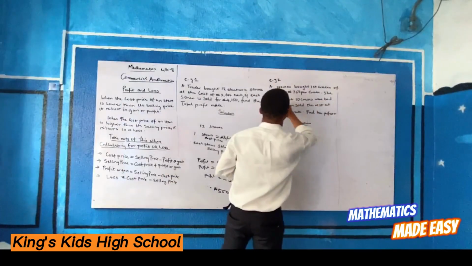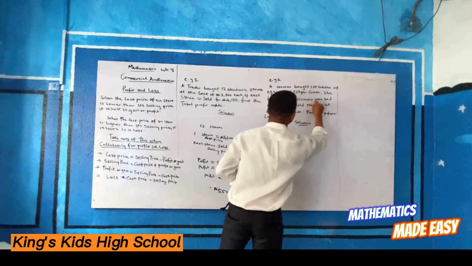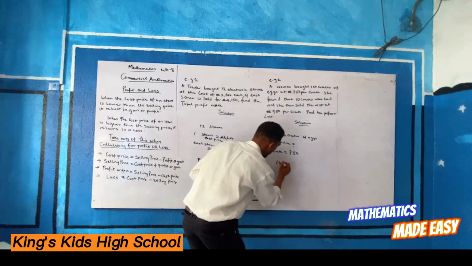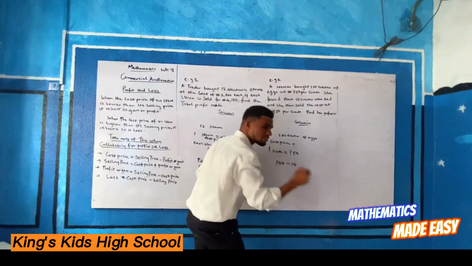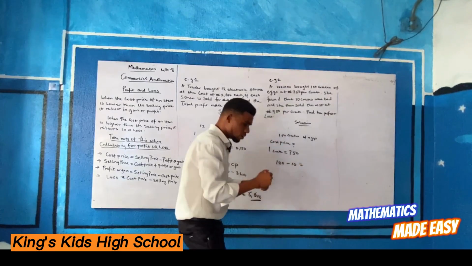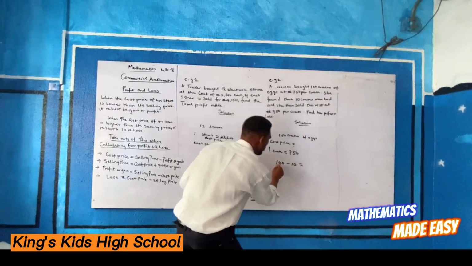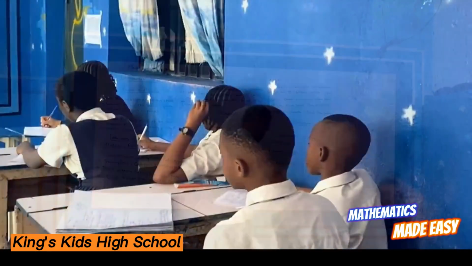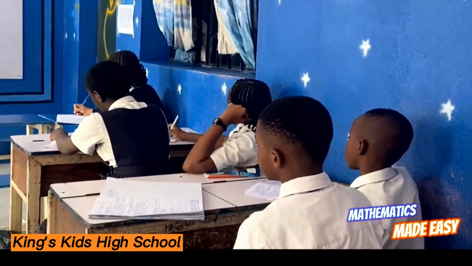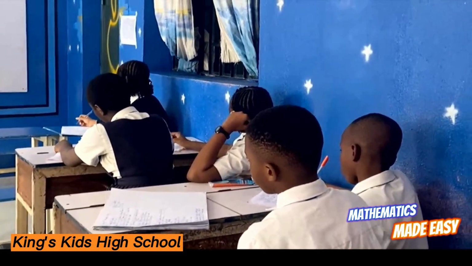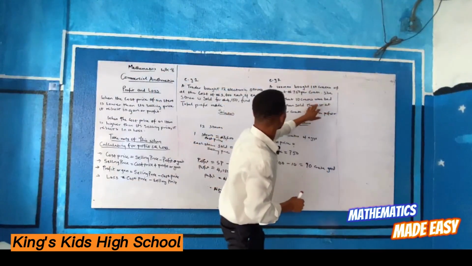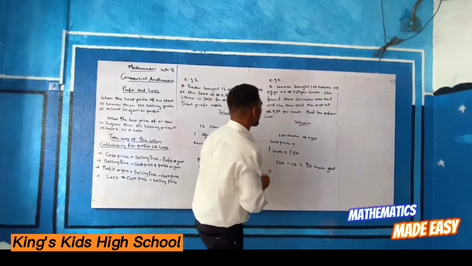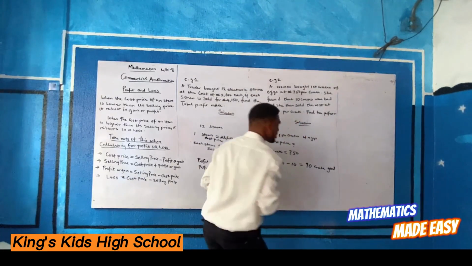Now, she found that 10 crates were bad. So, out of the 100, she bought 10 is bad. So, we have to know the one that is good, which is 100 minus 10, which is 90 crates good. So now, the rest were bad, and they sold the rest at 950 per crate. Find her profit or loss.